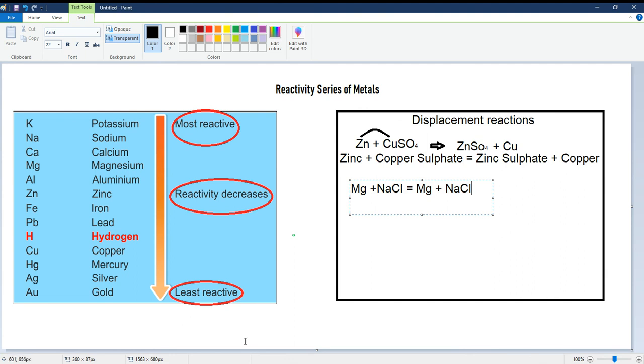So I think that's it for today, and let's do a quick summary. Today we learned about the reactivity series of metals, from the highest reactive to the least reactive metal, based on the reaction with cold water, alkalis, acids, bases, and steam. Then we have displacement reactions. In displacement reactions, a highly reactive metal displaces a less reactive metal and forms a new compound and an element. We also learned that a lower reactive metal cannot displace a higher reactive metal, and hence the reaction remains the same.